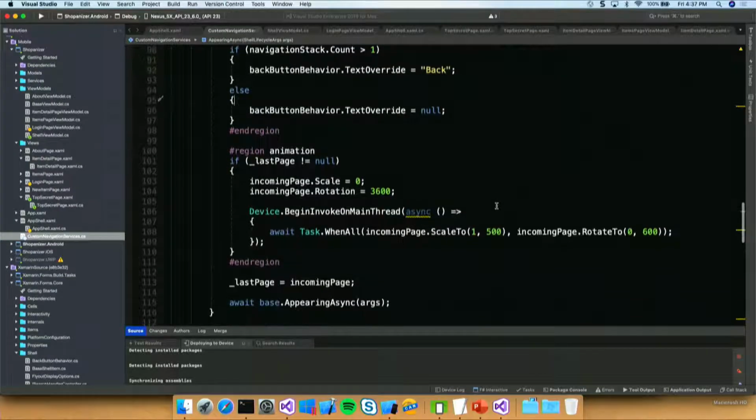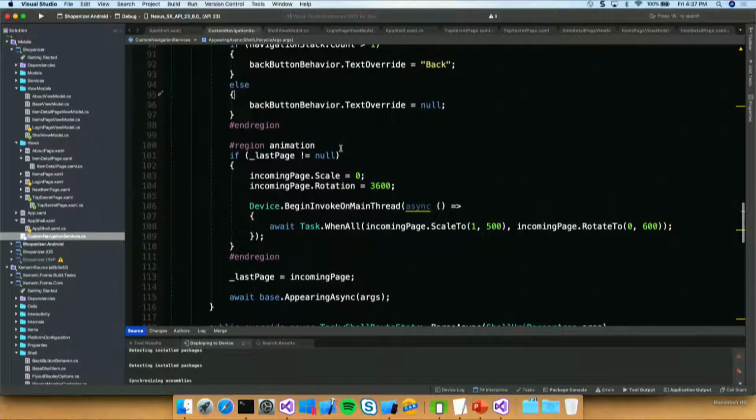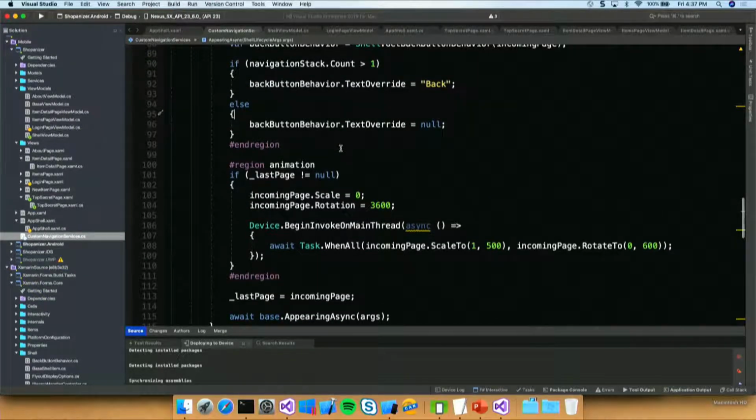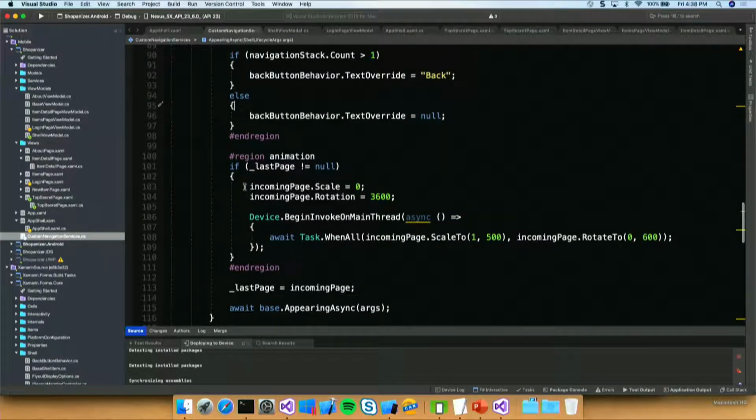And then this is where that effect of it spinning comes in. Each time you're clicking one of those tabs, the appearing event fires, and then this is the set of operations that happen. So this rotation here, what you're seeing is this incoming page animation. So isn't that neat? The Forms animations are really cool. I think sometimes people forget that they're there. So the entirety of those animations that you saw, it's so little code.